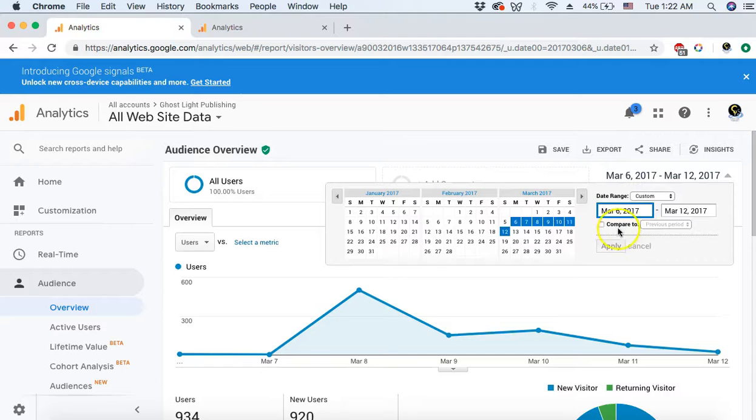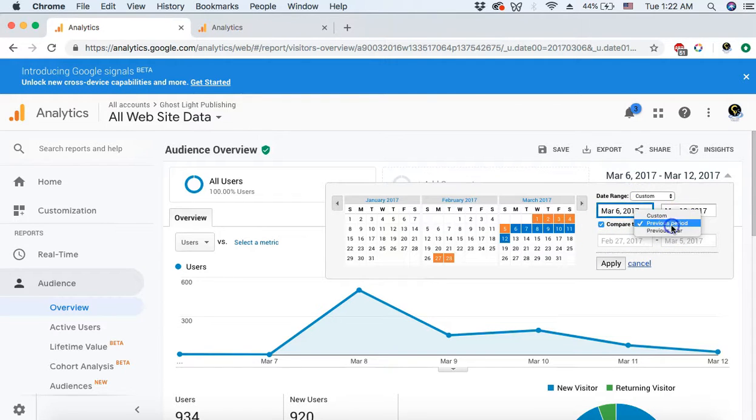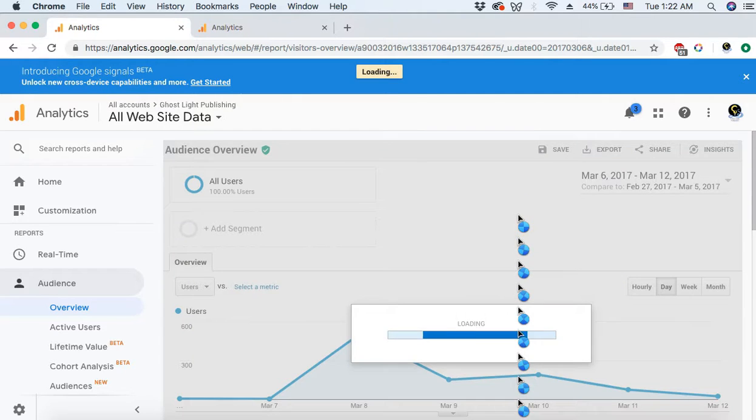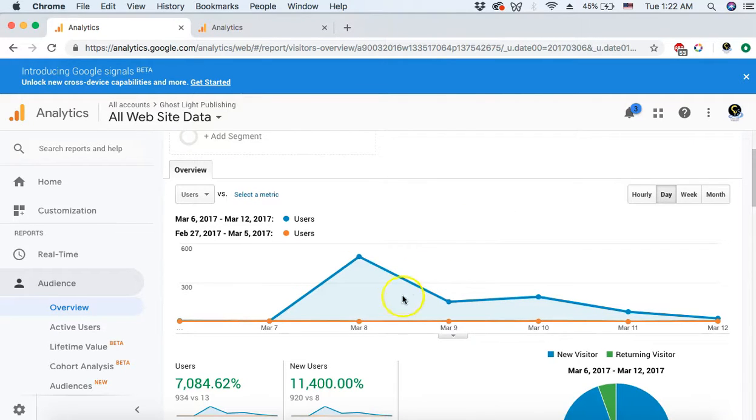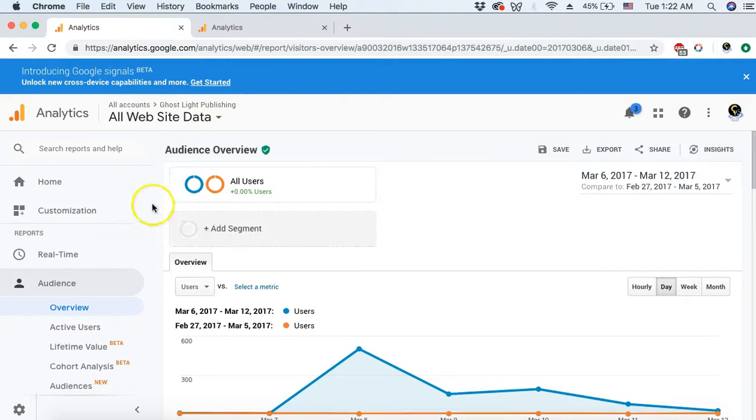And up here you noticed there's a compare, so I can compare to a previous period, like a week prior. And that'll let us see how that campaign, or if you're doing an ad campaign, how it compares, okay? So Google Analytics is useful, and you can see that there's almost nothing. We had a huge boost for a week or so, and then it tapered off fairly quickly. Most of our sales aren't done through the website.